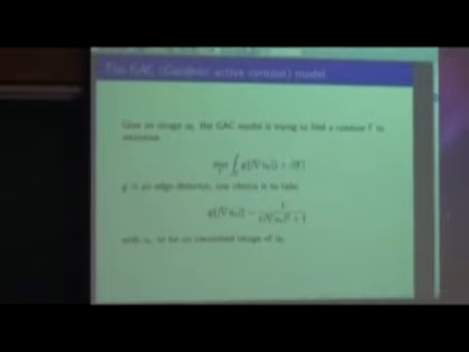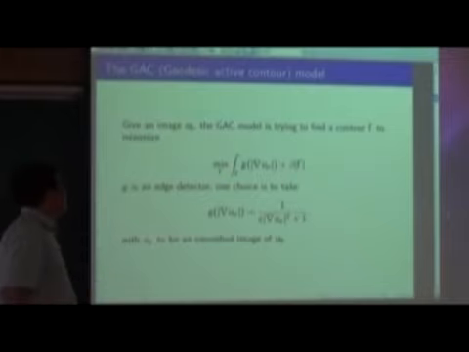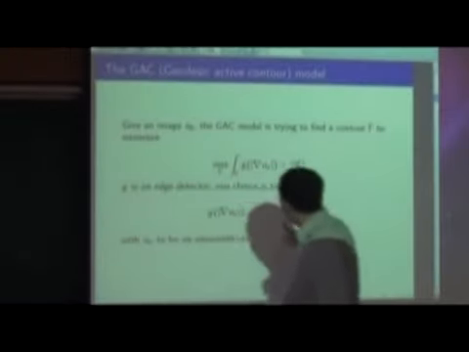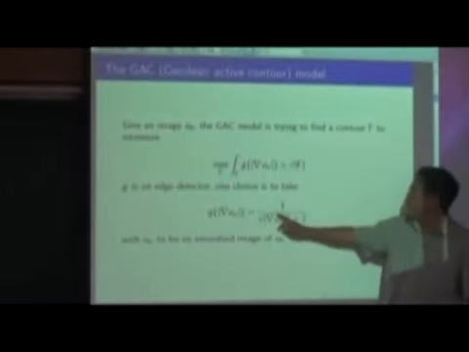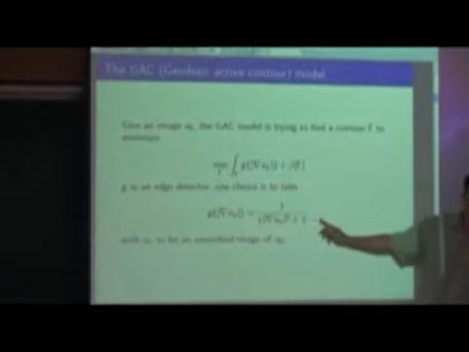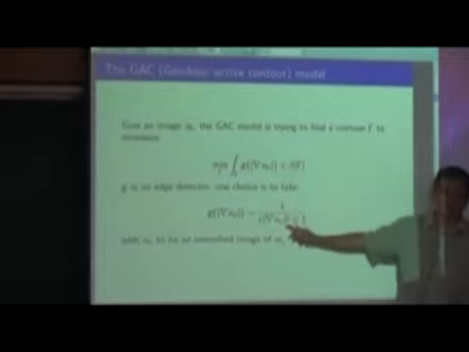Right. So here is Minju, she was asking what a geodesic active contour is. So this is the so-called geodesic active contour. A lot of people say geodesic active contour is the same as the Snake model, but maybe not exactly. The geodesic active contour is essentially, you have an image u_0, and even if your image is smoothed, this is an edge detector, right? This is an edge detector.